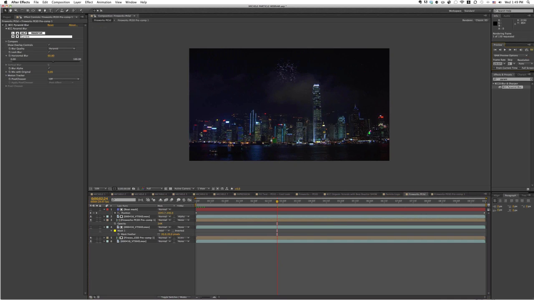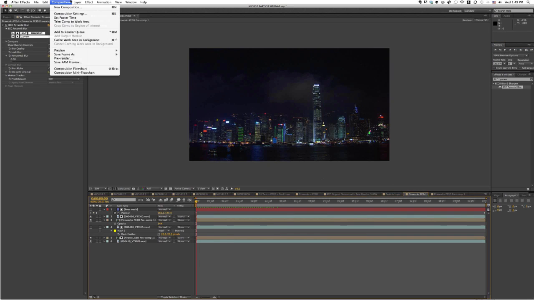We're almost done here. The last step is going to be adding another adjustment layer, just adding a little bit of film glow over the top of the whole thing. That will brighten up the scene, and it'll really give it a nice pop. All right, so I'll do that next. I'm on my final composition here.